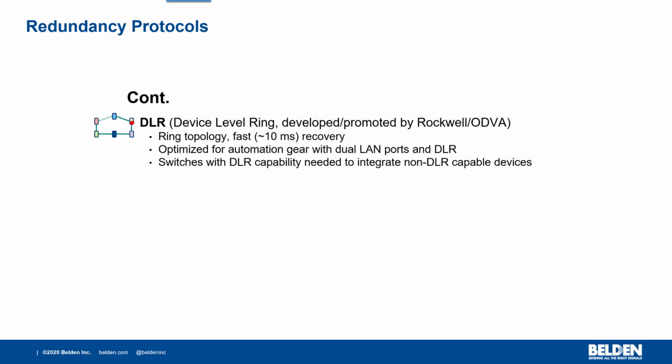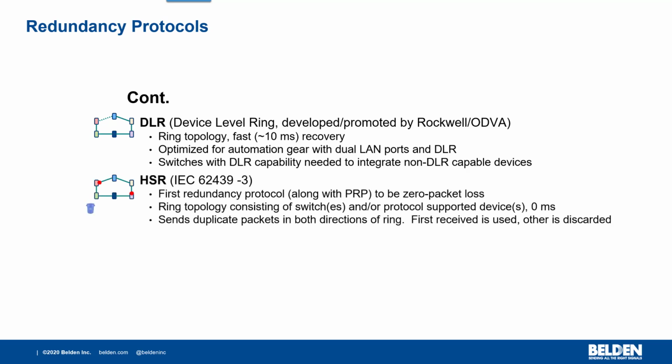Next is DLR, or Device Level Ring. This is a vendor standard developed by Rockwell and promoted by the ODVA. DLR allows supported devices that have an integrated 2 or more port switch to create a fault-tolerant ring with very fast recovery. As it is optimized for a very finite number of automation devices, it is rather vendor biased and requires the use of a switch with DLR support to integrate non-DLR devices into the ring.